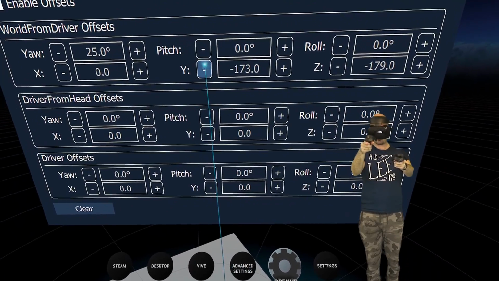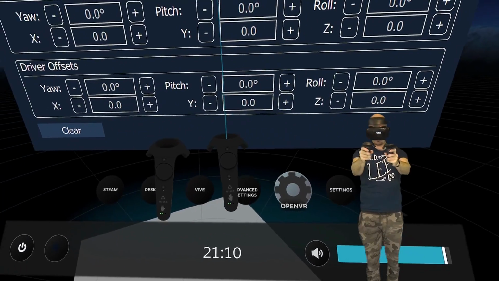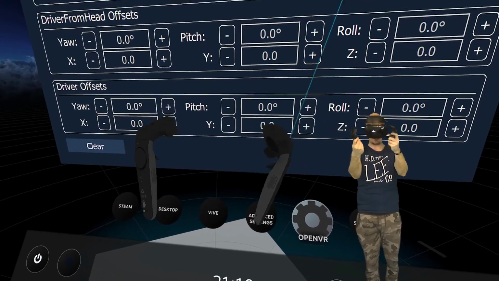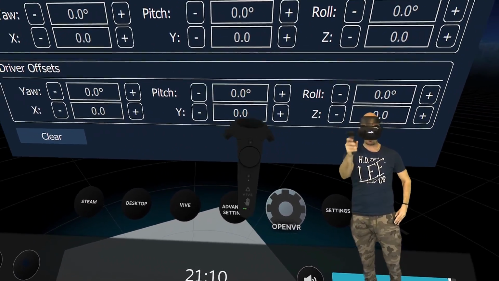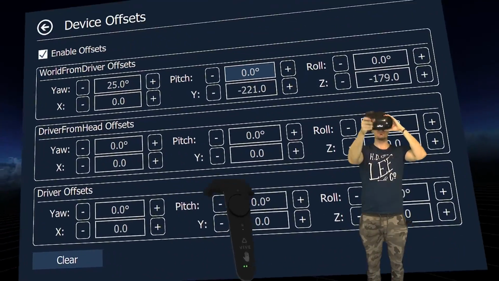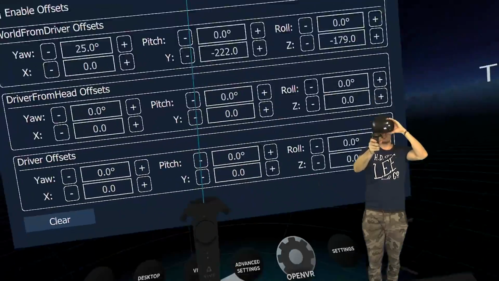And to make the last little bit, I would recommend you to put one of your controllers in your pocket and hold the headset with your other hand, because you only need one hand to actually align everything. And while you're changing those values, you can put up the headset to make a comparison if the controller inside of VR is really aligned with your real life Vive controller.